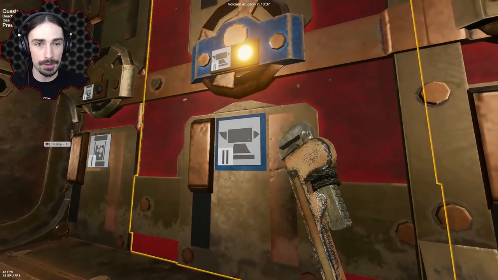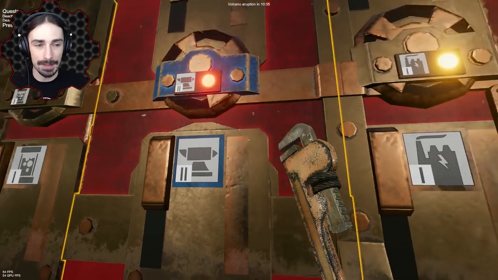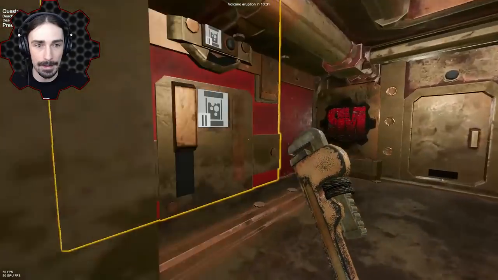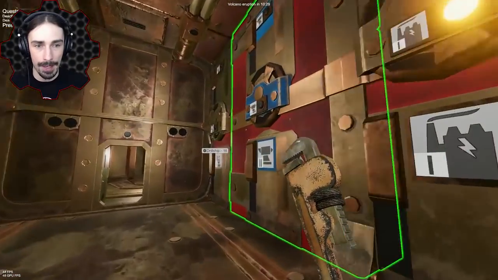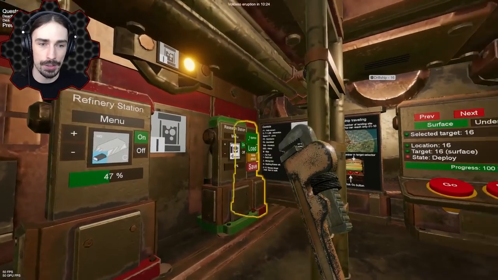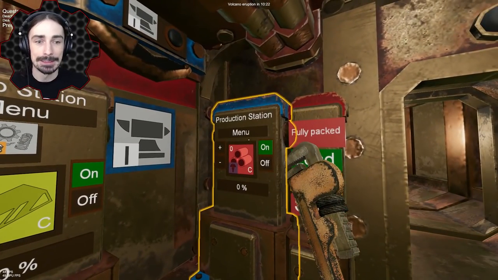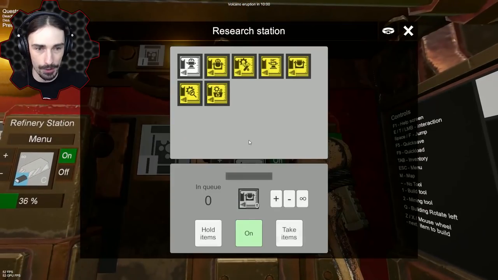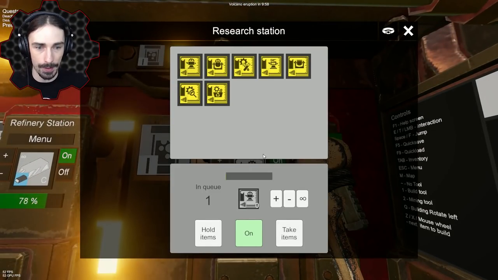All right, what do I need to... I guess I'm gonna lift this up. And then I can put this down. I hope I didn't need the production. Oh, you know, I probably need the production. No, this is research station. Production. Oh, we're not making the tubes anymore. We can't be producing things right now, unfortunately, but we need to upgrade this.